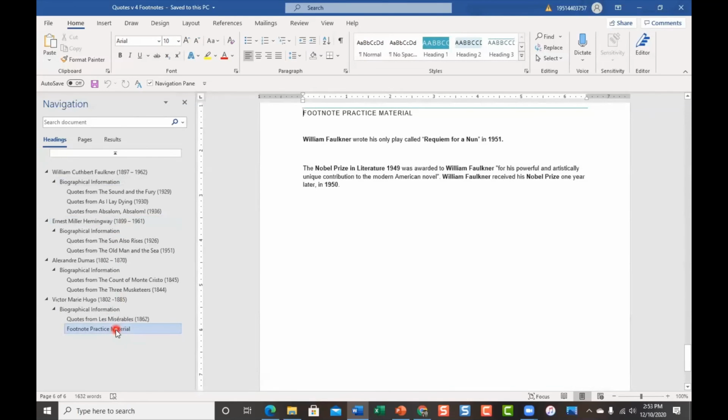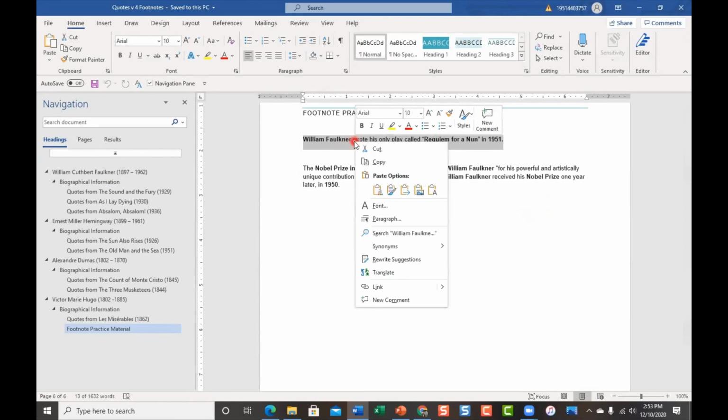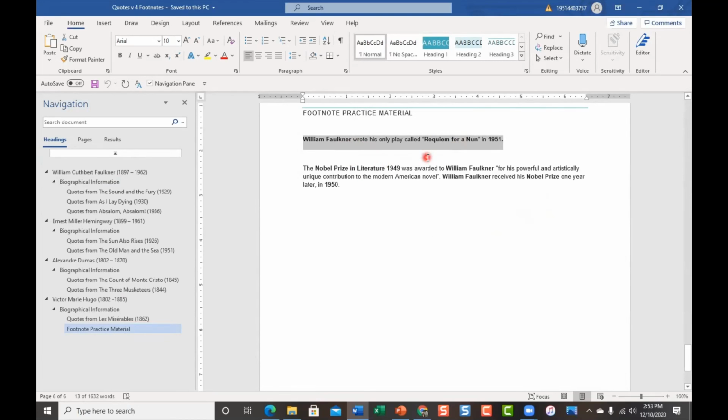Bam, there we go. So what I'd like you to do, if you're following along, is put my cursor here and drag across there, or I can do my Control Shift and right arrow a few times. Oh, too far, hold my shift key and left arrow, boom, that's what I want. What we're going to do for this exercise is put this on our clipboard. So we're going to copy it. That's our practice material.